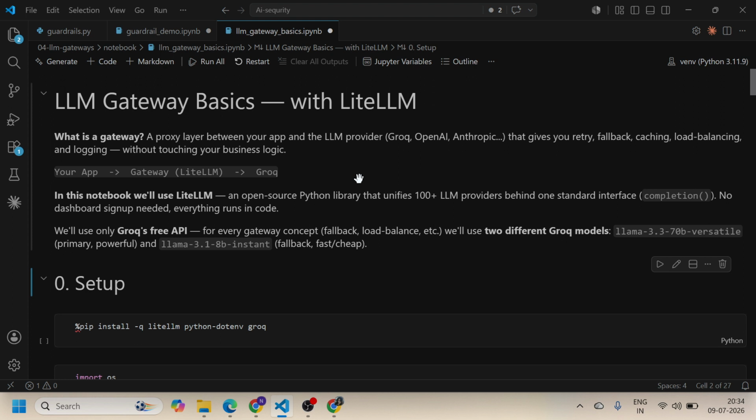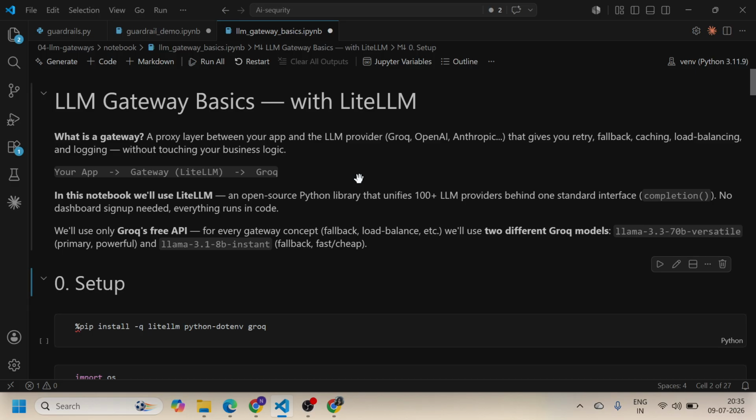So why do we use a gateway? Without a gateway, if the model becomes unavailable or too busy, our application may fail. So a gateway helps by providing useful features such as retries, which automatically try the request again if it fails.